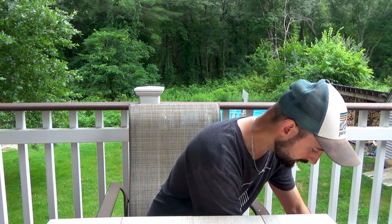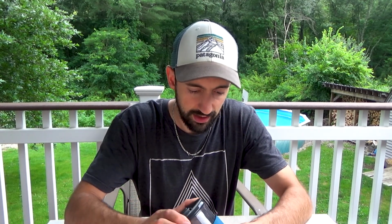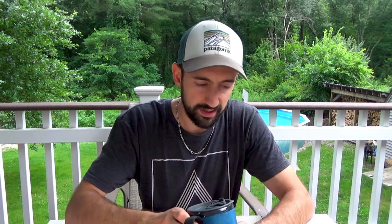And often I'll end up bringing this GSI Outdoors mug. I like having a second mug to drink out of for coffee and all that, but on this one, like I said, I'll probably just end up sticking with the titanium pot. I'll drink out of that and then have to wash it after, but it saves me a little bit of weight not having to bring this. But aside from that, I do like it. It's insulated, nice handle here. So maybe I'll change my mind, but for now, not going to bring this. And that's it for the pack.